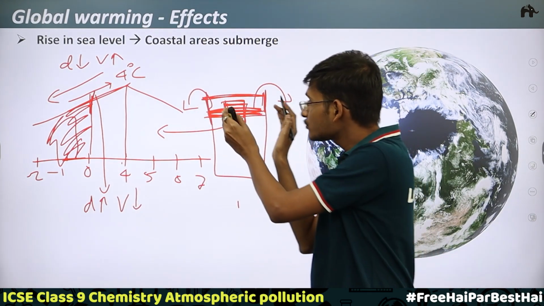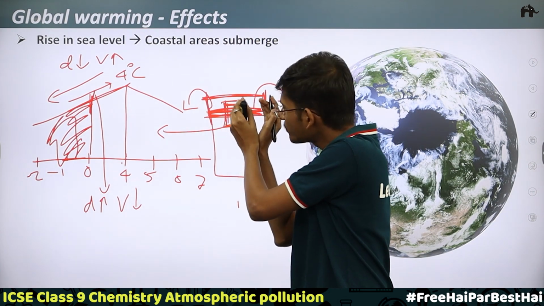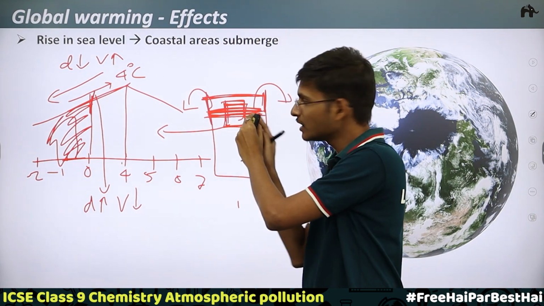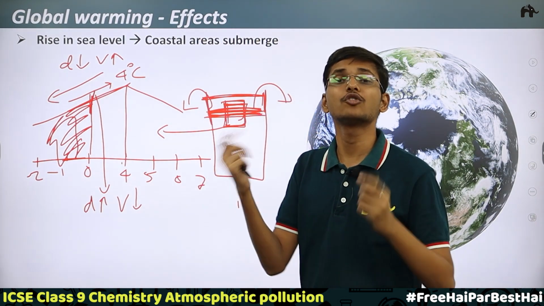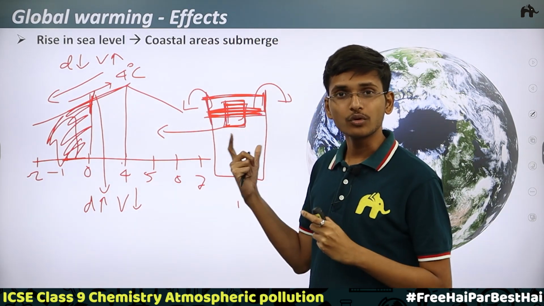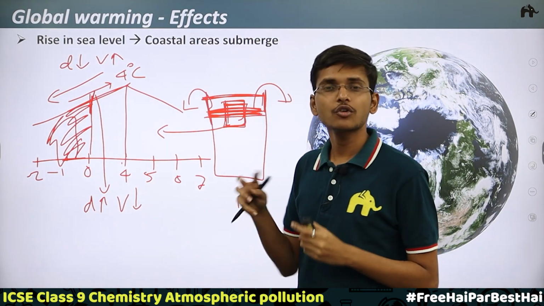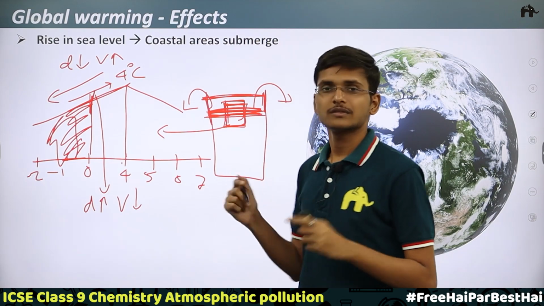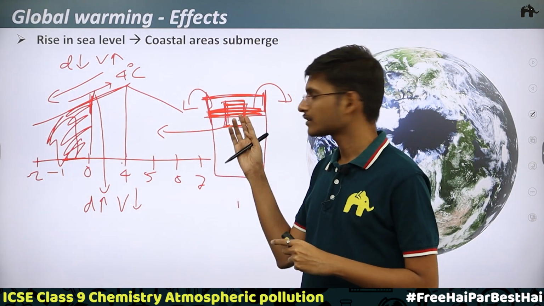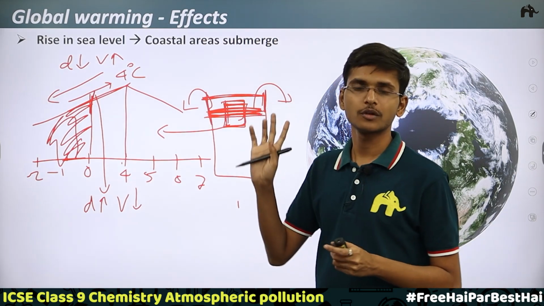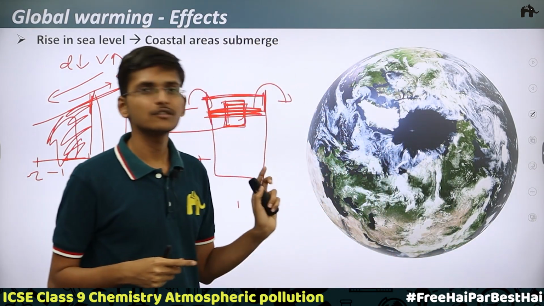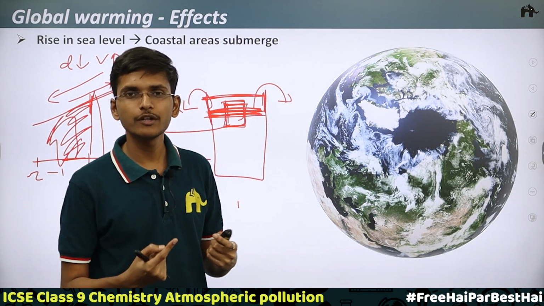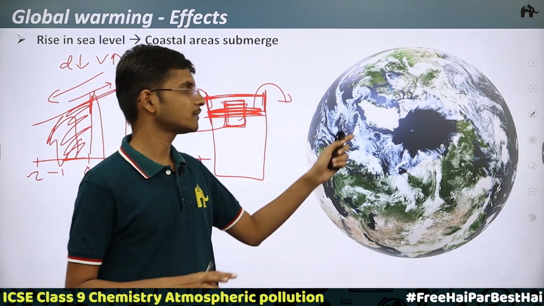Correct? So when ice melts, the water molecules would occupy less and less volume. Initially, in the form of ice, whatever volume they were occupying would be more. Now when they are converted into water, they would occupy less volume. Superb. So that's the reason: since they would occupy less volume, not more, the water won't overflow. In the same manner, the North Pole ice would melt, but when it gets converted into liquid water, the sea level won't rise because of the North Pole ice.